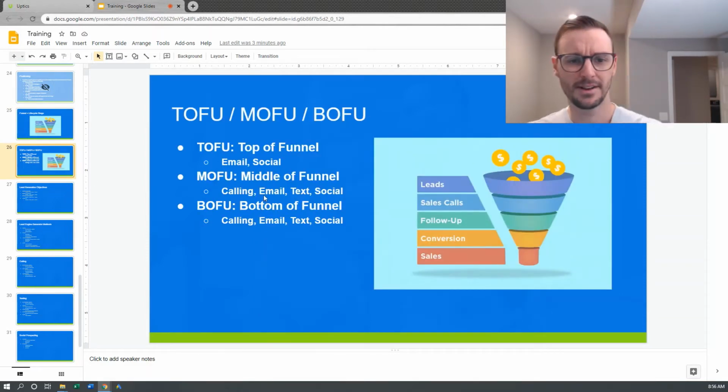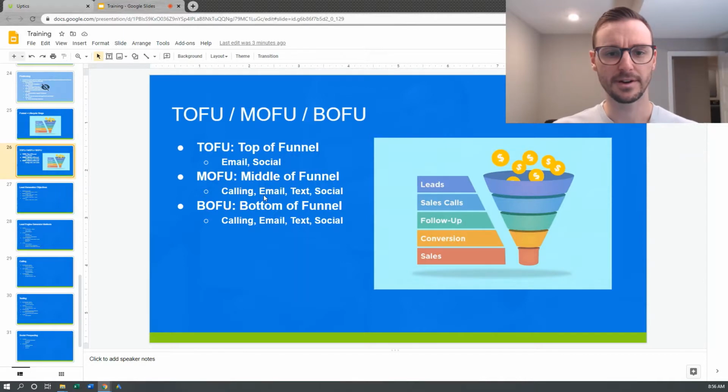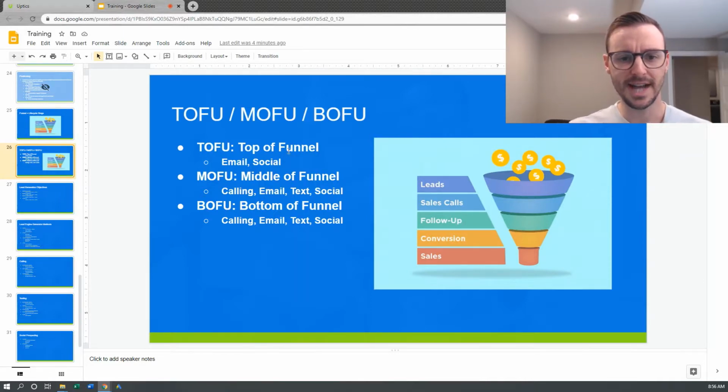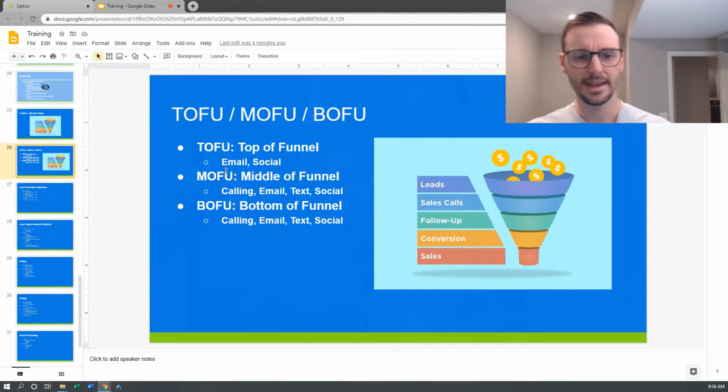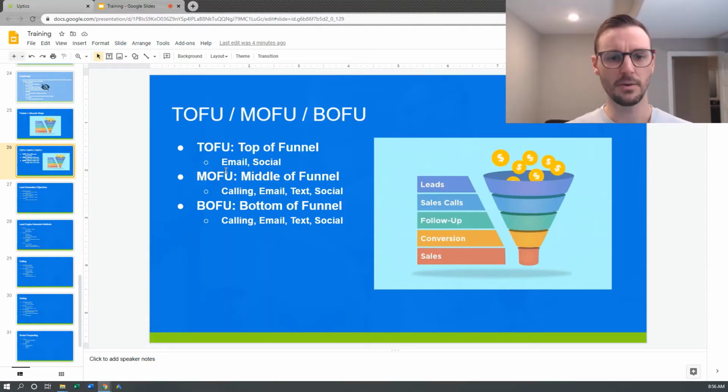Now, in terms of mapping different strategies, I'm going to go into this a little more in depth. In your top of funnel, if we're not talking marketing anyway, on the sales side, you're more than likely going to mostly use email and social platforms to drive your leads. Obviously, from a marketing perspective, you're going to have your blog, your paid advertising, your marketing website and stuff like that. But I'm just going to focus mostly on the sales side today.